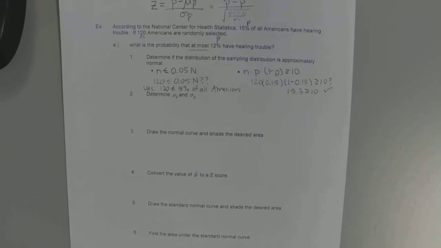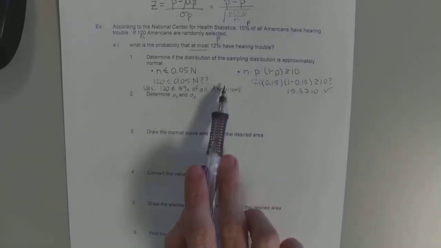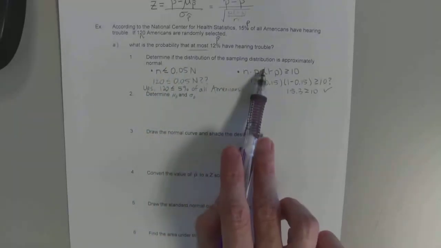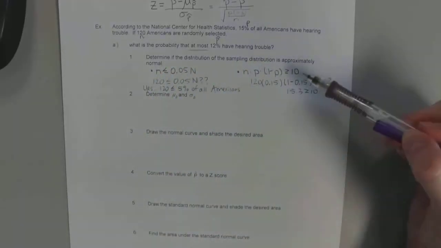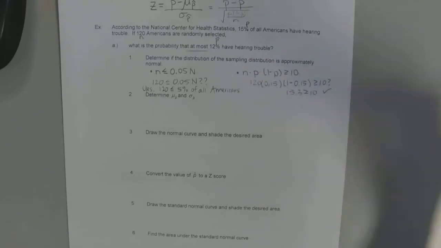So on the test, though, your very last problem on the test is going to be one of these, the proportion ones, okay? And step number 1, I'll ask you to prove that it's normal. So you're going to pull these inequalities from your worksheet. And actually, I think I just have you prove this one because I don't like that one because we rarely get the population. All right, enough of that.